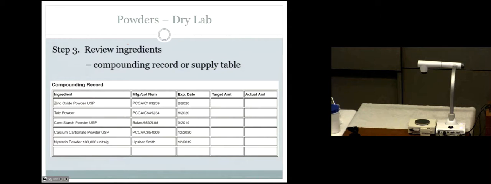So that's a bulk powder. USPs are almost always bulk powder. So again, zinc oxide is a pure powder, talc's a pure powder, cornstarch is a pure powder, calcium carbonate's a pure powder. So those are pretty easy. Those are just bulk powders of each of those ingredients. The only thing that's just a little different is the nystatin. It is still a powder, but it comes in a concentration of 100,000 units per gram. So again, all we got to do is mix 5 powders together and we're golden, right? Not a difficult compound to make. We just got to make sure we get the right amounts mixed together.